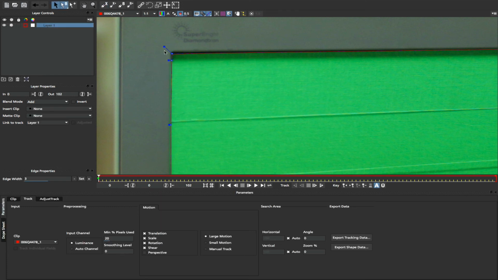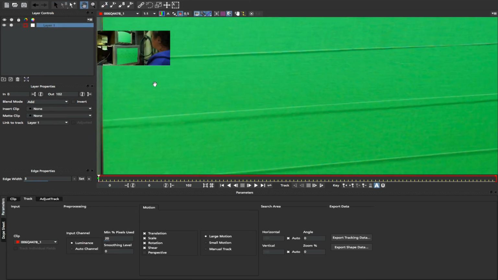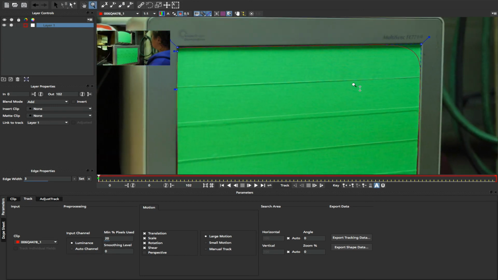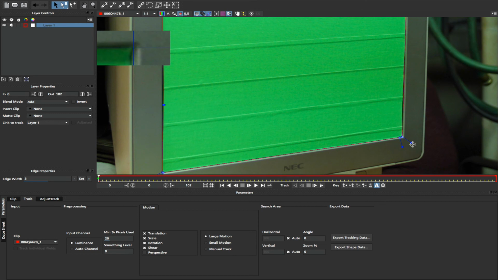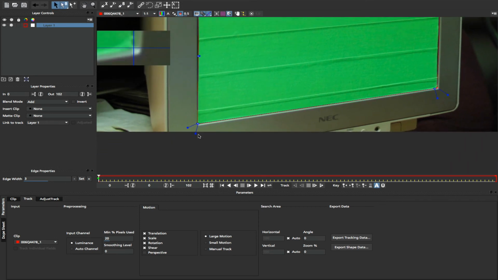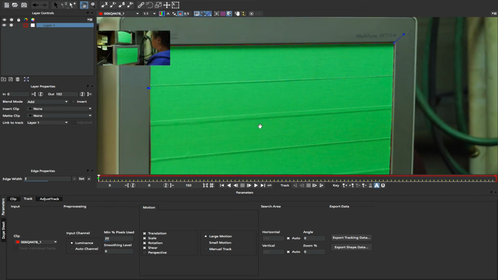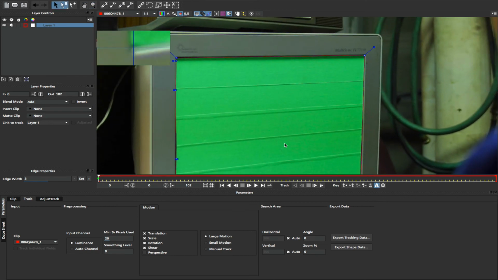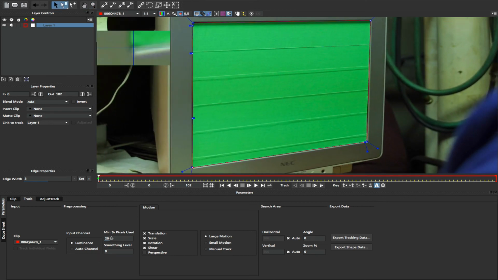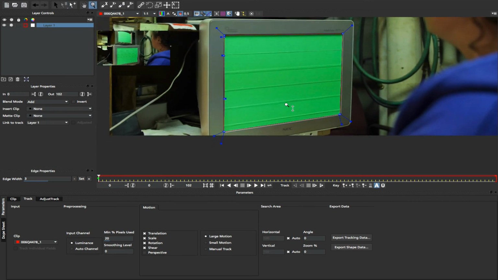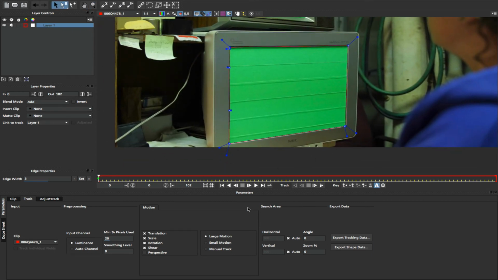And then I right click to get out of the tool, and then I'm going to come back into these corners and just pull these corners tight. And that looks like it's in pretty good shape. Cool. So I'm going to zoom out a little bit. It says I'm going to use just 20% of the pixels, it looks like. That should be fine for what I am doing. And then we'll go ahead and track this bad boy.